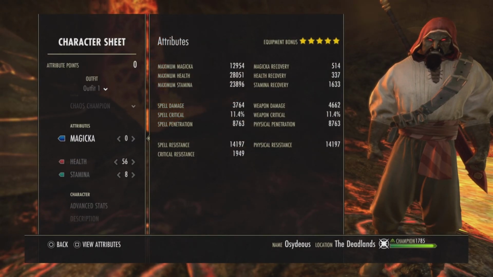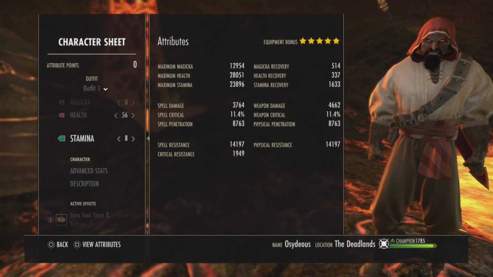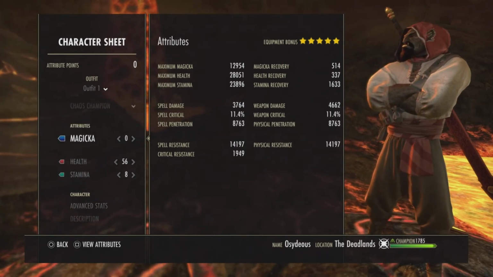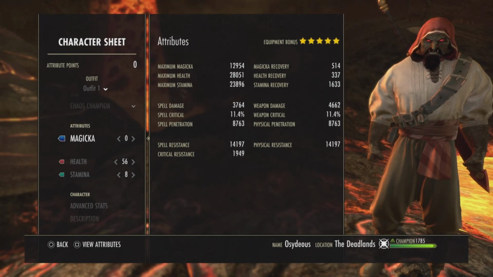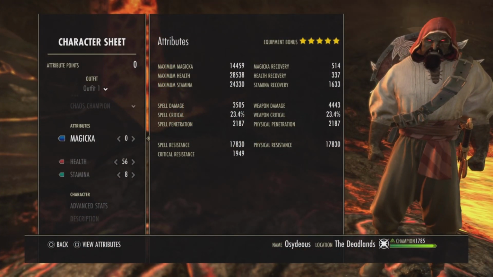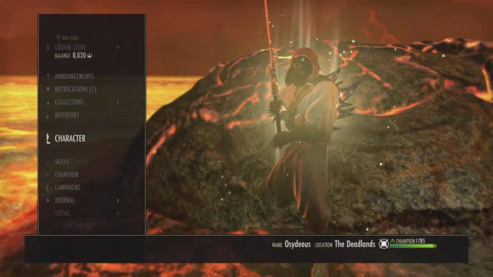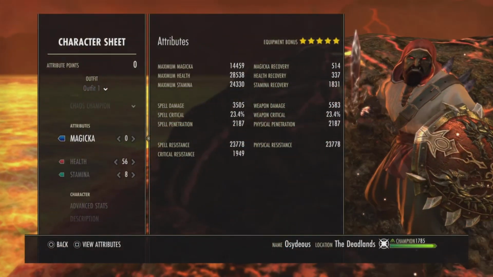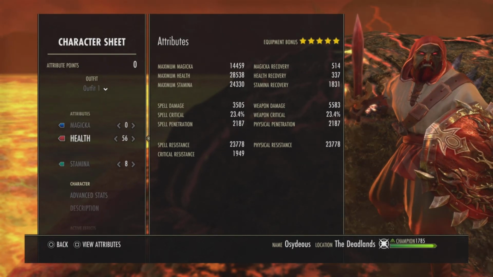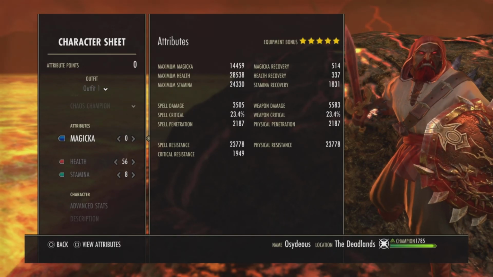For our attributes, we have no points in magic, we have 56 points into health, and we have 8 points into stamina. So for those that get it, this is the unbuffed stats of the front bar. Here are the unbuffed stats of the back bar. You can pause if you need to see anything. Giving ourselves a few steroids. This is the front bar, this is the stats, and this is the back bar. And note, this is not the final result of your stats. They change in combat and they get higher.